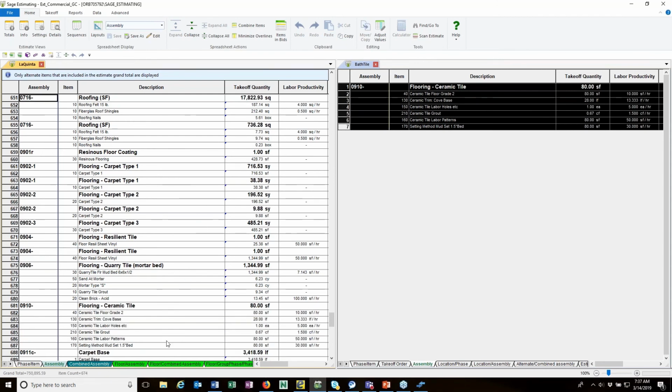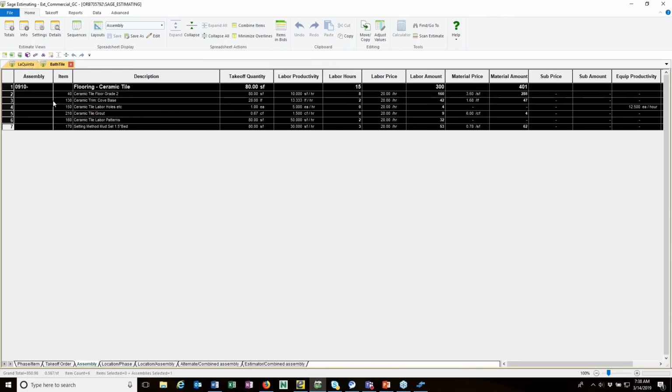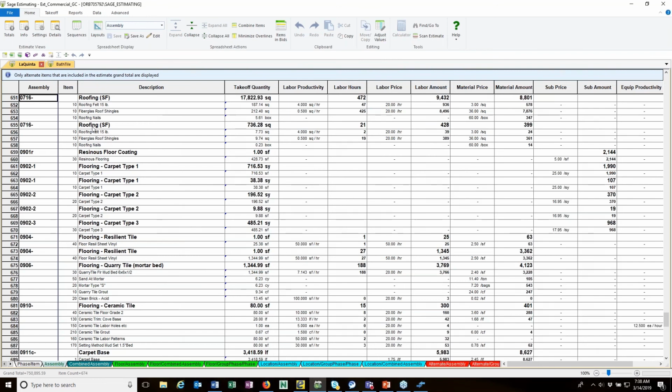And now it's added to my estimate. So if you have something in one estimate that works just right for something in another estimate, you can just drag it and drop it like I did. You are copying it. You are not moving it. You are doing a copy. So that is an important distinction there. All right, let's do this. I'm going to get rid of our bath tile one here. I can just drag that up like that, and now I just see La Quinta.